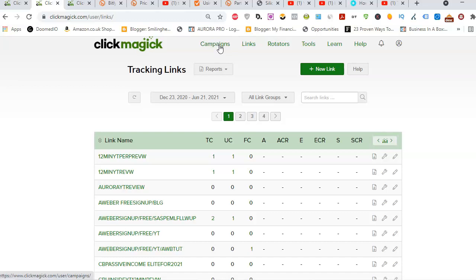If you were direct linking, for example from your promotional page, ad page or blog page directly to the affiliate sales page of the product, then you would use links. But once you're using a landing page, you'd need to use campaigns.